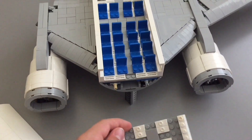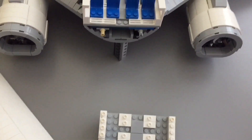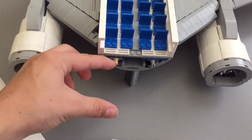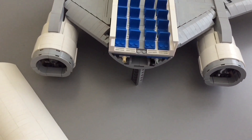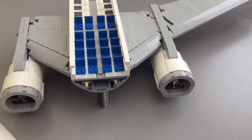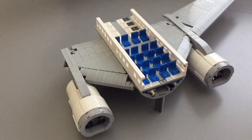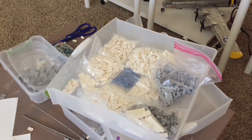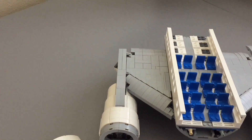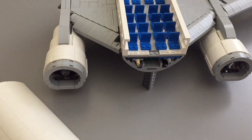I'm thinking of a way to connect the sections so the nose slots in like this and you could remove it pretty easily. My idea is to be able to extend this model into a larger plane — you could put a middle insert right here, attach the nose to that, and it would extend the length of the plane. But I won't worry too much about that until the plane is actually built.